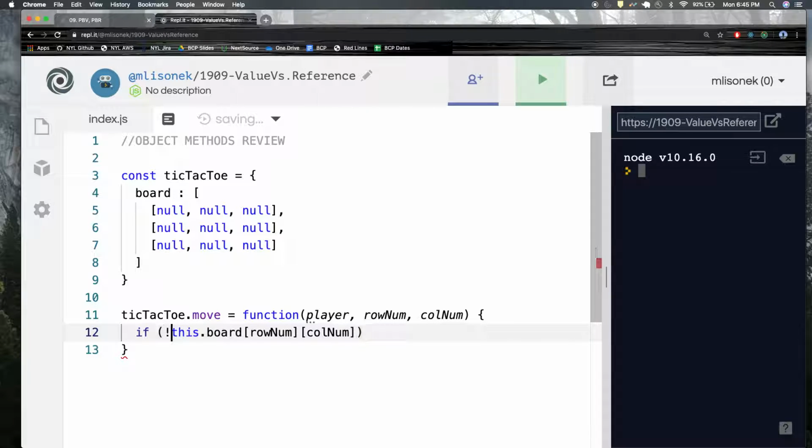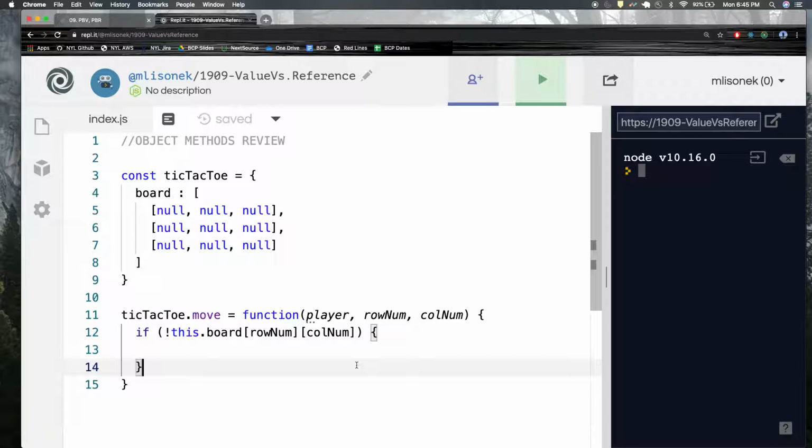This is all we have to check, because this dot board at row num at column, okay? This is going to give us one value inside one of these multi-dimensional arrays. If that value is null, the if statement won't be true.